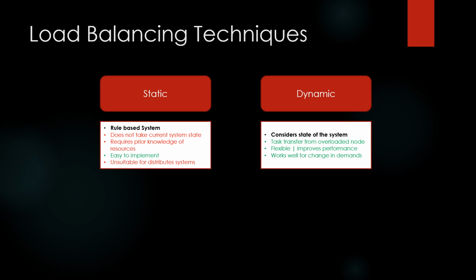When you take the dynamic aspect of the load balancers, they consider the state of the system, and more importantly, they provide the task transfer from an overloaded node to an underloaded node. The dynamic load balancers are very flexible and they improve performance, and they work very well for a change in demands. And we are going to talk more about the dynamic load balancers, and they are more practical and scalable.